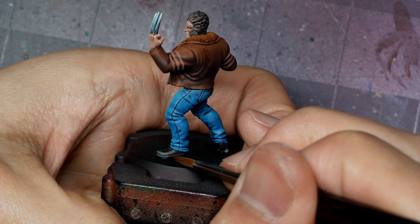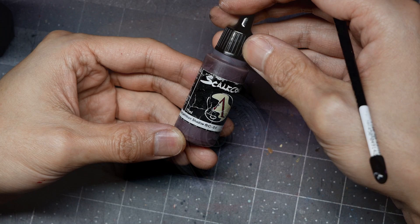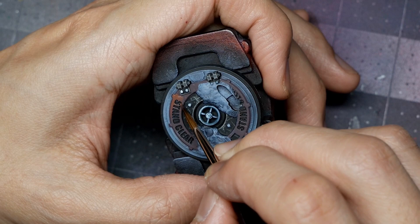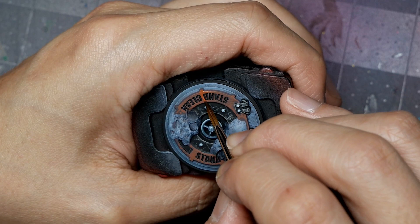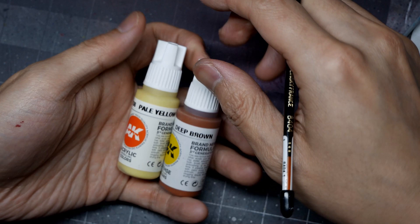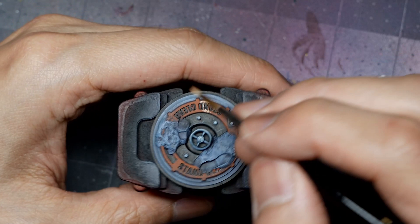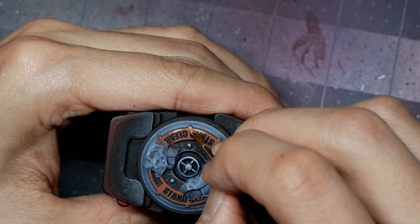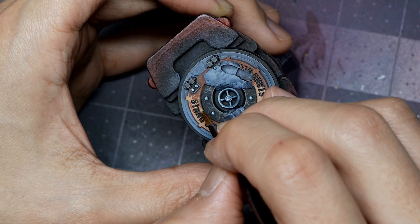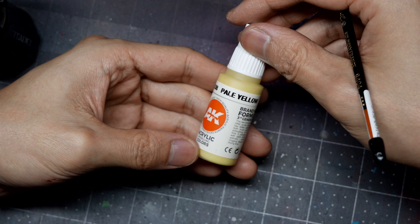To paint the copper on the base, I start with a base coat of African Shadow, then a highlight of Saddle Brown, being careful not to get paint into the lettering. I follow with Deep Brown for the next highlight, again avoiding the lettering and focusing on bright spots. I then progressively mix in Pale Yellow, and at about a 50-50 mix apply edge highlights to all edges and along the lettering. I also create surface texture with scratches and chipping on flat copper areas, finishing with pure Pale Yellow for the brightest scratches and edge highlights most directly facing the light source.